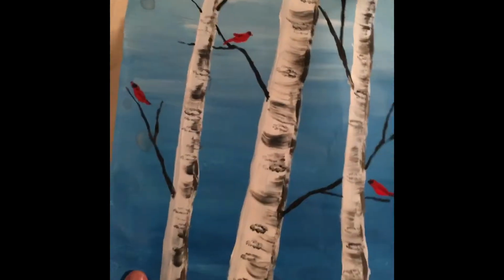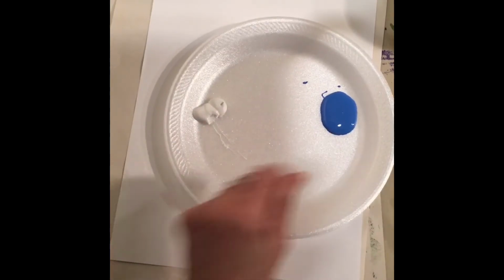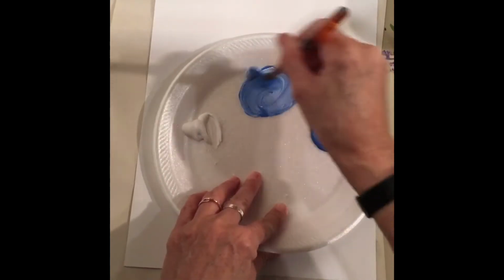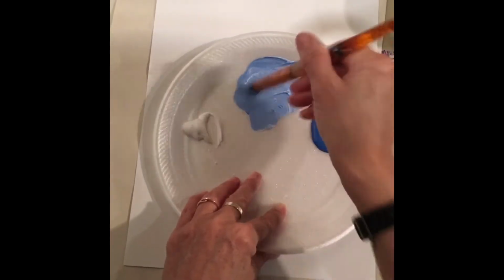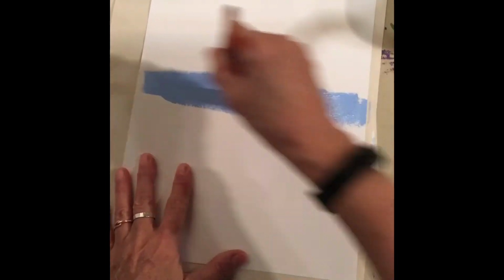It goes from light to dark blue. And the shade of blue that you choose really doesn't matter. It could be medium, it could be turquoise, it could be teal, you decide. Now that I have my white and blue set up on my painter's palette, I'm going to take some of that white and some of that blue and mix up a nice medium value of blue. So what I'm going to do with that medium blue is paint that right in the middle of my paper.